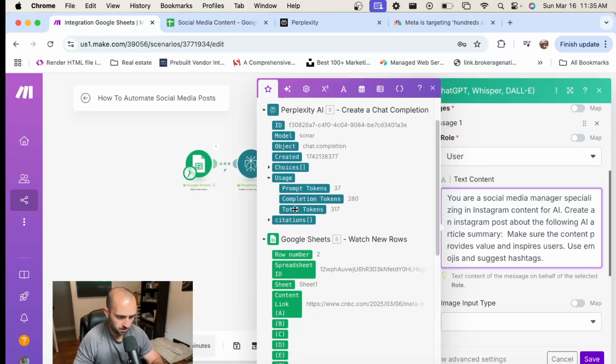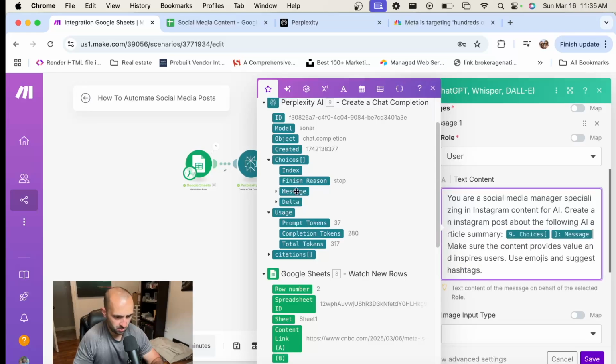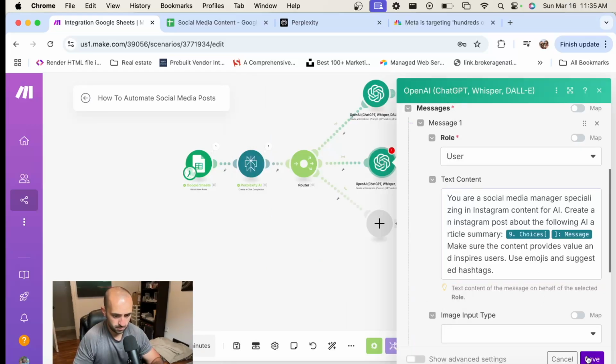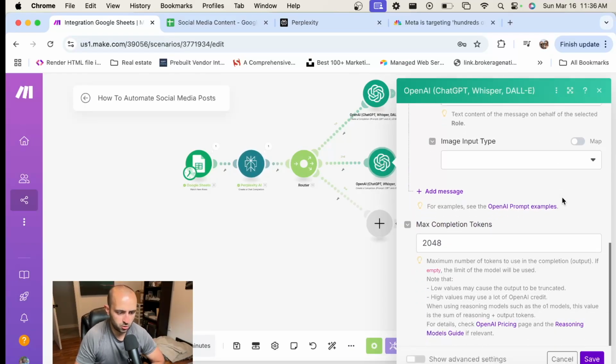Where is it? Oh, there we go. Message. There we go. Make sure the content provides value and inspires users. Use emojis and suggested hashtags. And save. Okay, now we have Instagram set up.